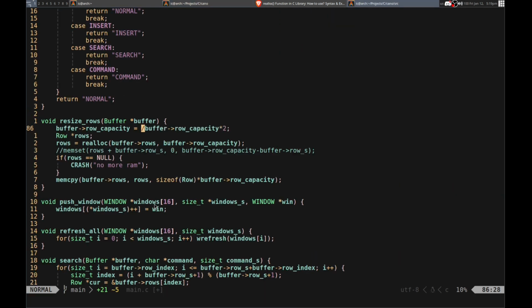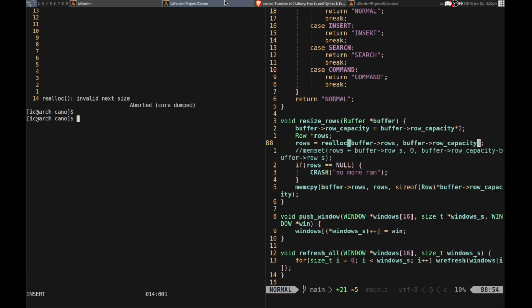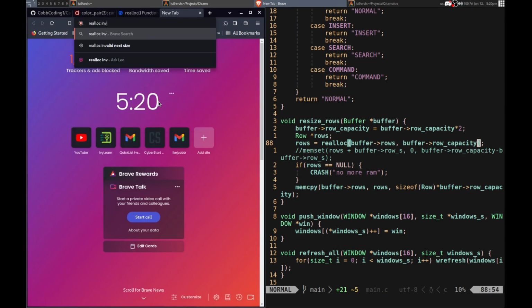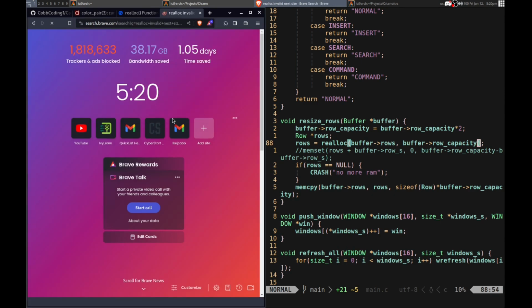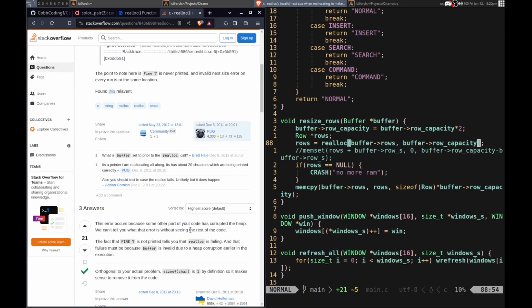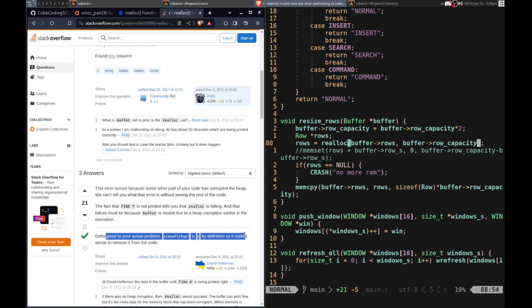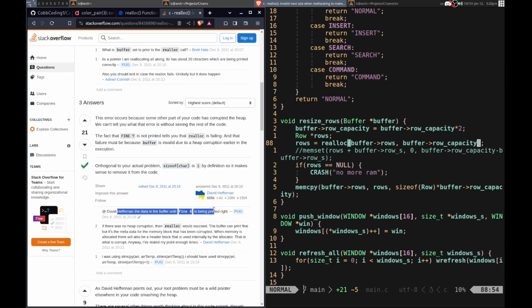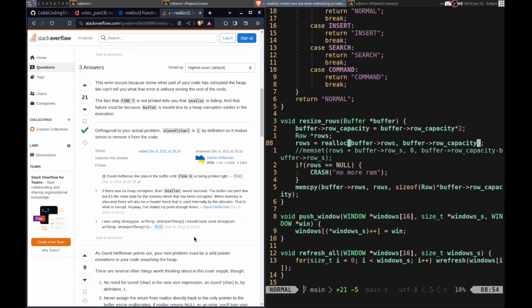Yeah, it doesn't like this. Rows. Invalid next size. I guess I've had this problem before because I looked it up before, but I don't remember. It's corrupting the heap. Right, so somewhere I'm messing something up.